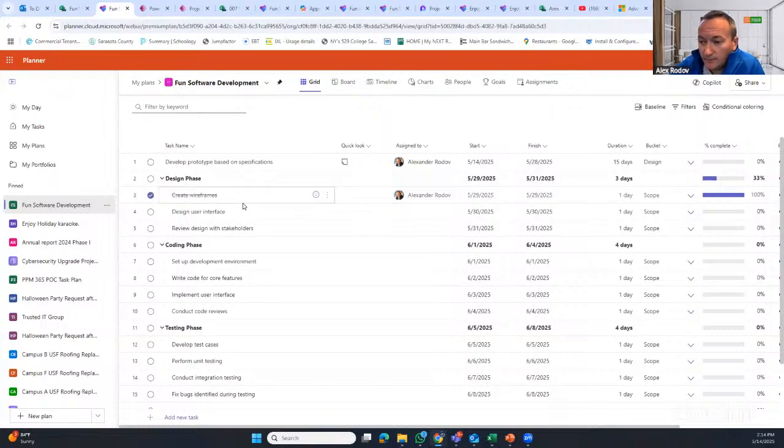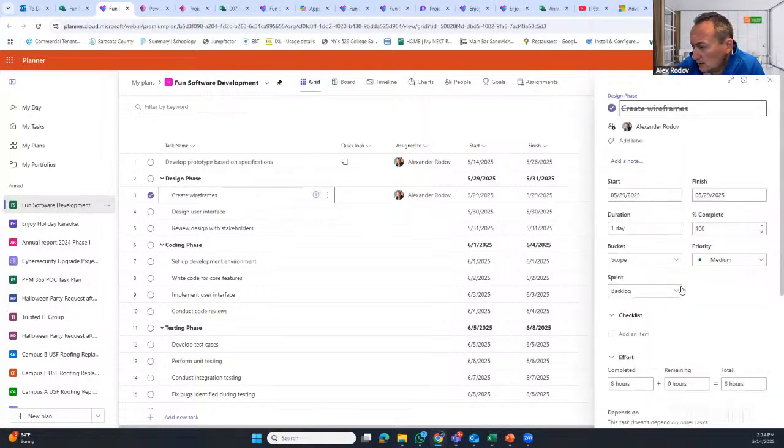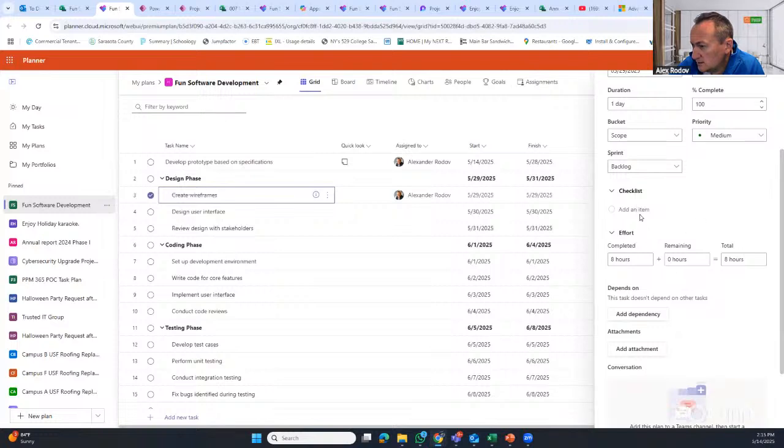Also, if the task has all kinds of comments or checklists, all of this will be visible in the Outlook. Not everything, but most of the stuff is going to be visible.